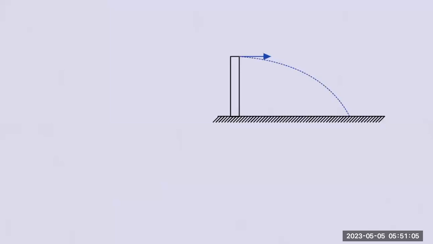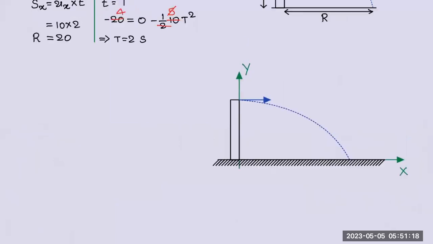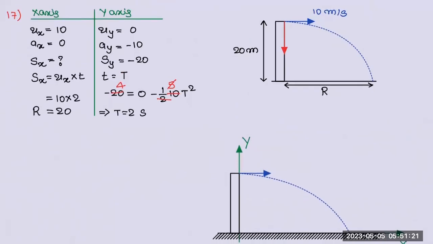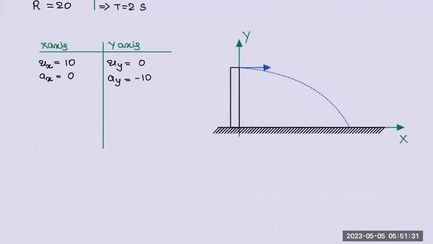So first we start with what? Tell me, there is a tower and you need a horizontal surface. Horizontal surface is there. From the top of a tower, the body is projected. It moves in a parabolic path. Now to deal with it, we need a coordinate system. I will take X and Y axes. Now I go through standard stuff like X-axis and Y-axis. So I'll write the side heading: horizontal projection.